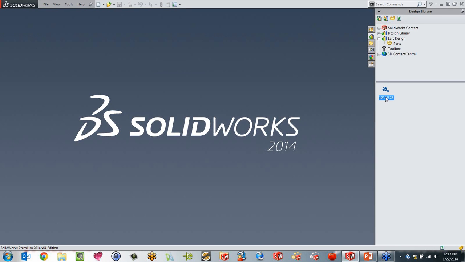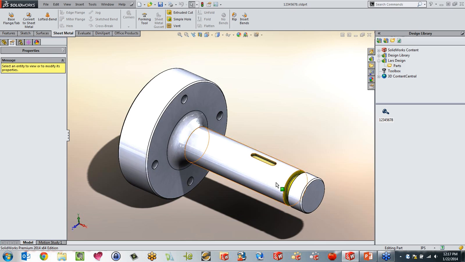However, if I go over to the part I added over here and right click on it and say open, I will get the one I saved over there. So that is pretty neat. Okay, so that is like saving a part.